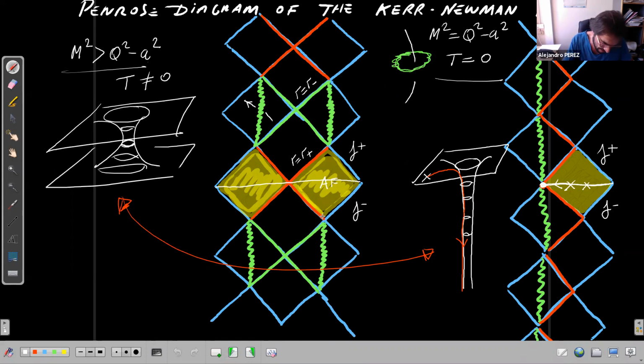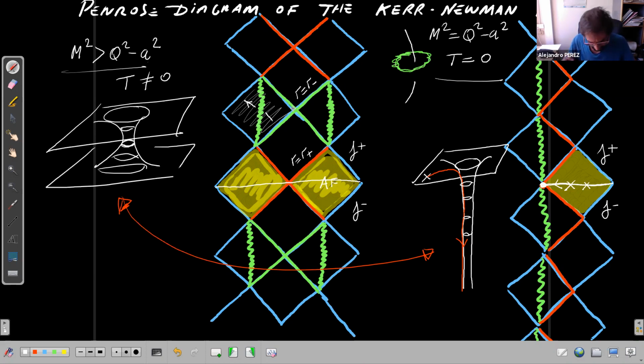In the astrophysical situation, you will have matter collapsing, and matter collapsing again would occupy everything that is to the past of the boundary of the star that is forming the black hole. So we'll do that in a moment. So the past of all this infinite series of things is expected not to be present because it will be replaced by the geometry, the solution of Einstein's equations coupled to the matter that forms the star that will eventually collapse. To the future, also things are expected not to be physical. I told you that inside these regions here, for instance, again, closed time-like curves appear and crazy things happen.